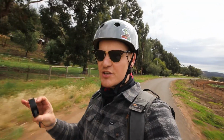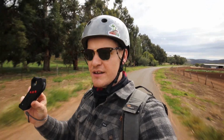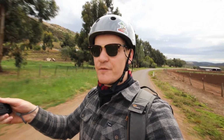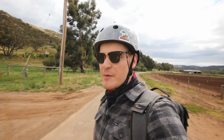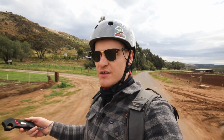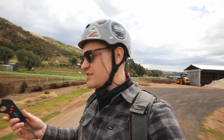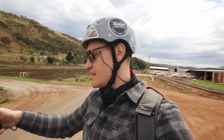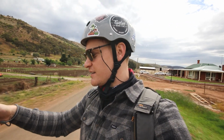That's it. I'm going up a tiny little incline now, so I definitely know that this is on cruise control. It's flipping back and forth between 19 and 20, and I'm on a fairly flat road, so there's no issues. Yeah, I'm still cruising. That's pretty good. What happens if I change modes? Yeah, I just dropped down into Eco. I wonder if I'm still cruising.